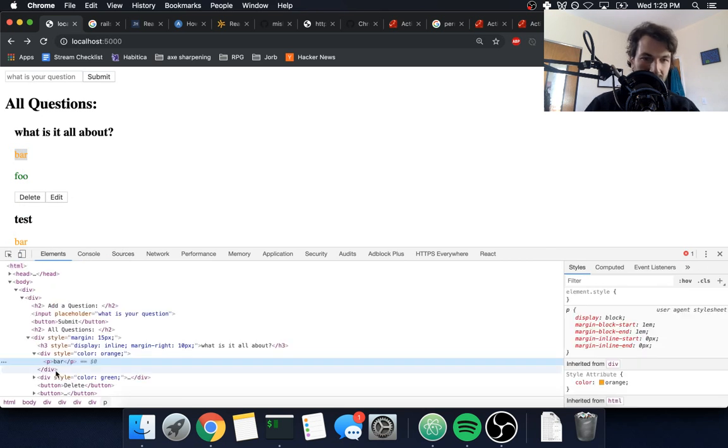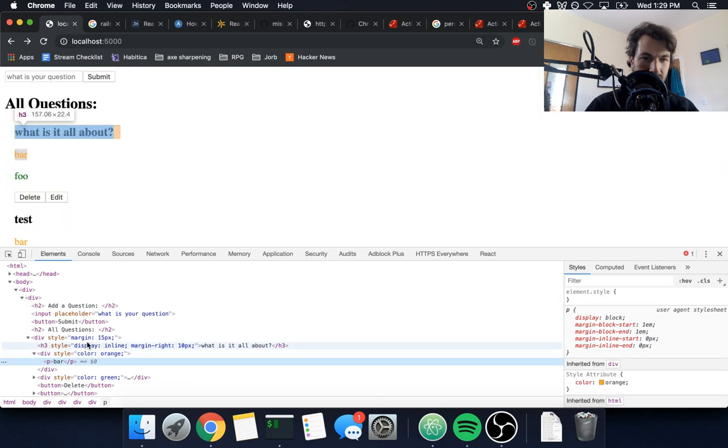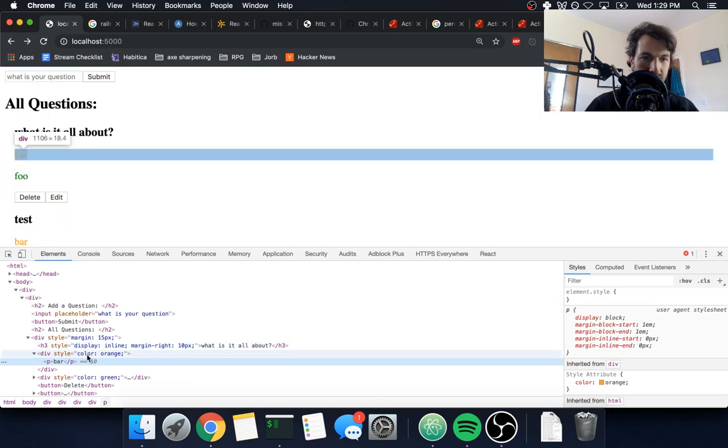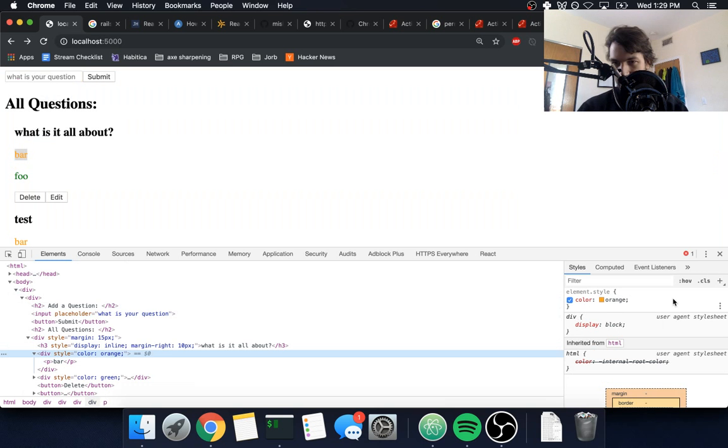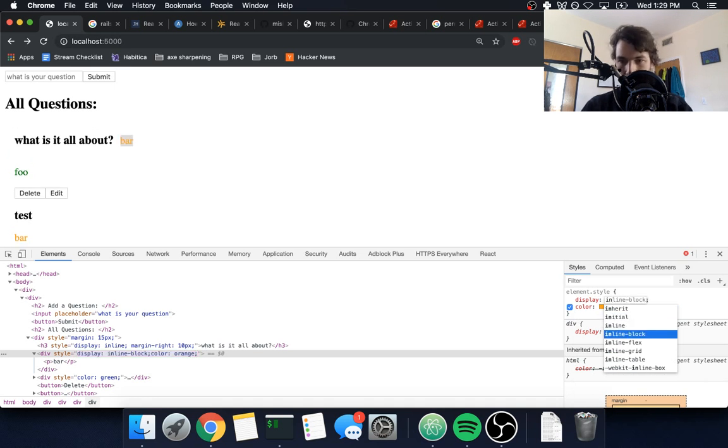Okay, so we're looking at this. It has color orange, H3 style, display inline. If I take this and I make display inline block. Inline doesn't do it, but inline block does.